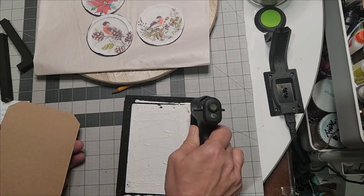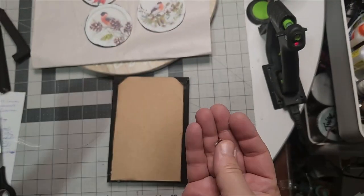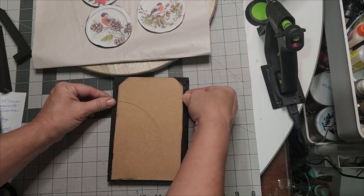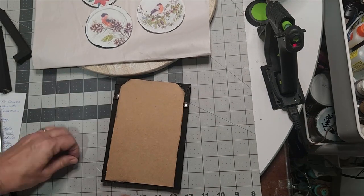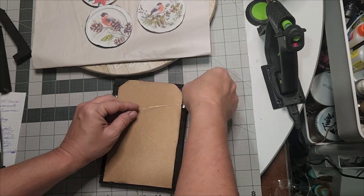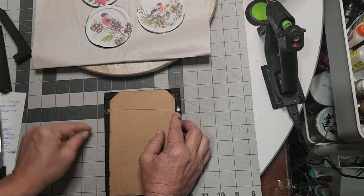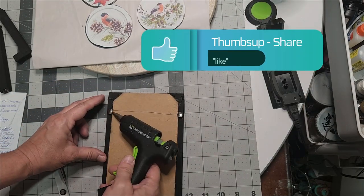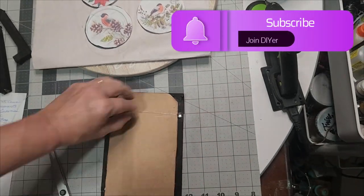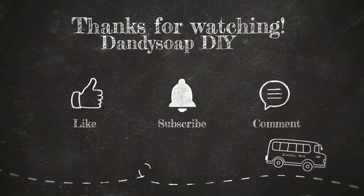I needed a frame but I didn't want to put this in a glass frame — I wanted it set back like a shadow box. So I took one of the canvases apart, cut it, and made me a frame, putting the board back on the back so it has a craft board. Now here's a trick on how to make a wire hanger: take two thumbtacks, put one on either side, don't push them all the way in yet, grab some floral wire — you can even use wire from your ribbon spools — wrap it around and make sure it's straight. A dab of glue and voila, you have a hanging Saturday Evening Post collectible vintage sign. Until the next DIY, this is Elizabeth — I'll be crafting. Y'all, Merry Christmas!